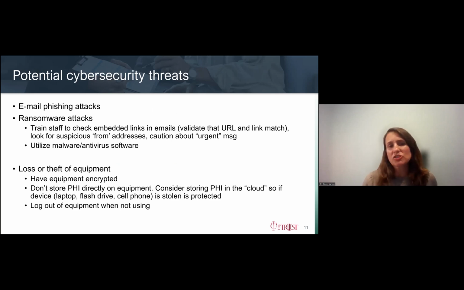So, potential cybersecurity threats. We've all heard and read those stories of email phishing attacks, ransomware attacks, and they're rampant, unfortunately, right now. They're kind of everywhere, and there's no predictor for who might be taken in by one of these. No, it does not depend on age. I know a lot of people think it has to do with technological savvy, but people who are technologically savvy can still get taken in by these phishing attempts. And so, things to consider with those email phishing attacks and those ransomware attacks.